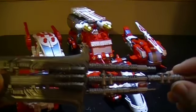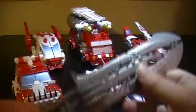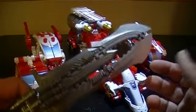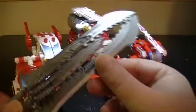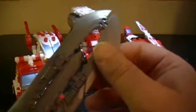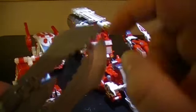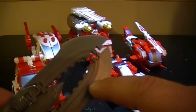They are okay, I guess, but there's a problem. I've been looking on the internet for the combination modes for the giant swords and stuff, and unfortunately, first off, they don't hold very much on the clip. You can see some grabbing tabs right there, and they don't peg in really nicely. And second of all is the tip of the sword. It's two identical parts, so they can't tab inside of each other.